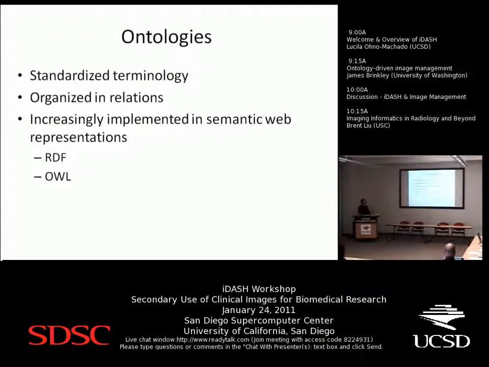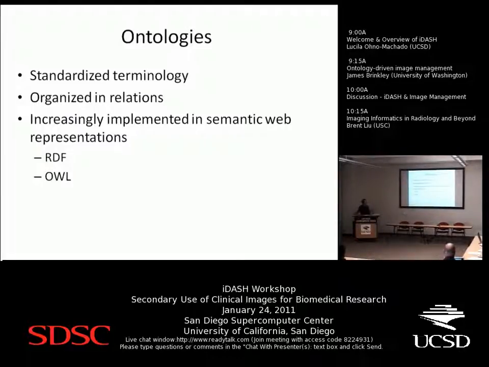So that leads to ontologies, and again, I'm sure a lot of you, probably all of you, know what these are, I'm just not sure how many, and there are a lot of different definitions for ontologies. One way to look at them is that they start from a standardized terminology, very standardized names for things, but not just the names. The names are organized with relations. In anatomy, you might have what the parts of something are, what it's connected to, what kind of thing it is. These relations are what give the real power to ontologies.